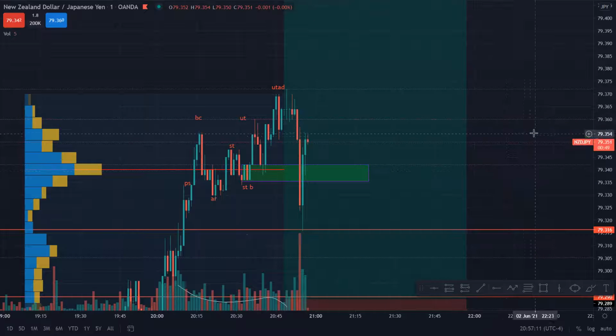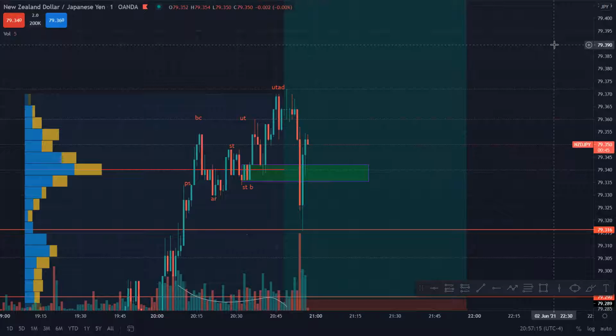After 11, I don't trade. That's the rule. Any position I have at 11, I close. So I'm still holding this for the next few hours. But yeah, I think this is still going to move up now.